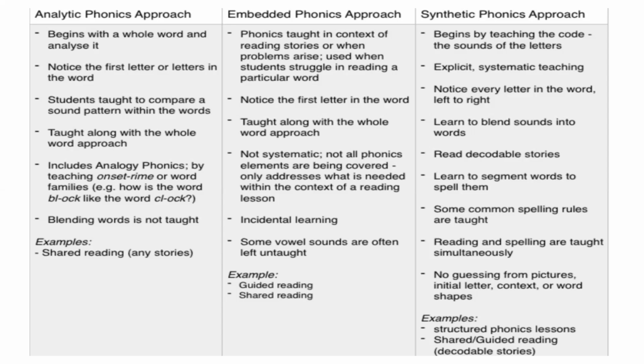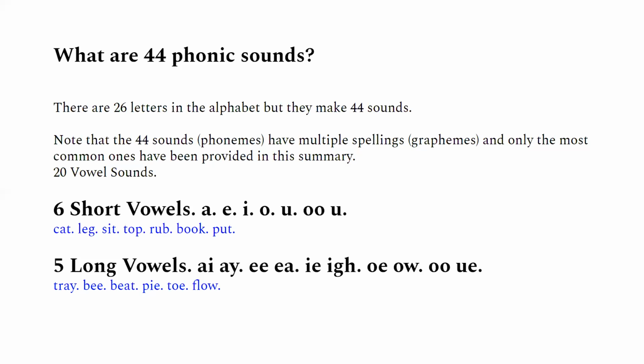Synthetic phonics begins with teaching the code, the sound of the letter. Notice every letter in the word from left to right. Learn to blend sounds into the word and also learn to segment words to spell them. Reading and spelling are taught simultaneously. Some common spelling rules are taught.